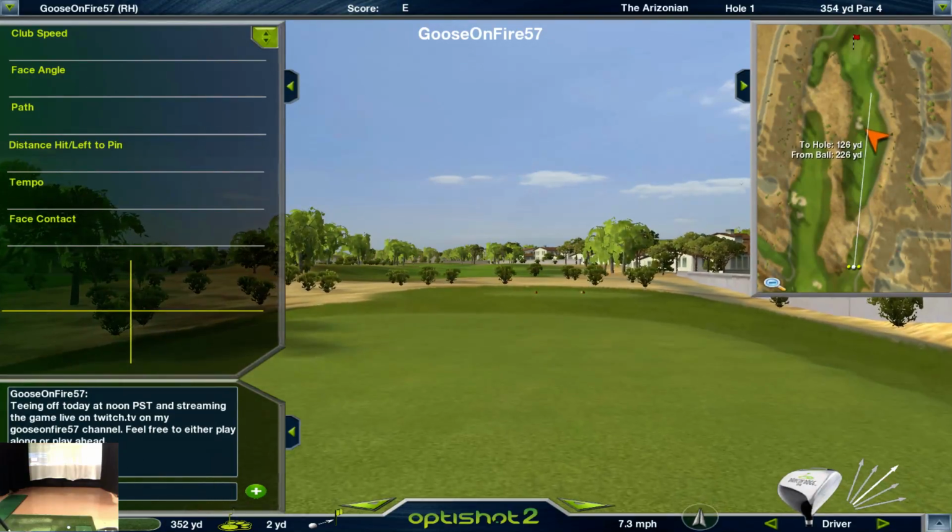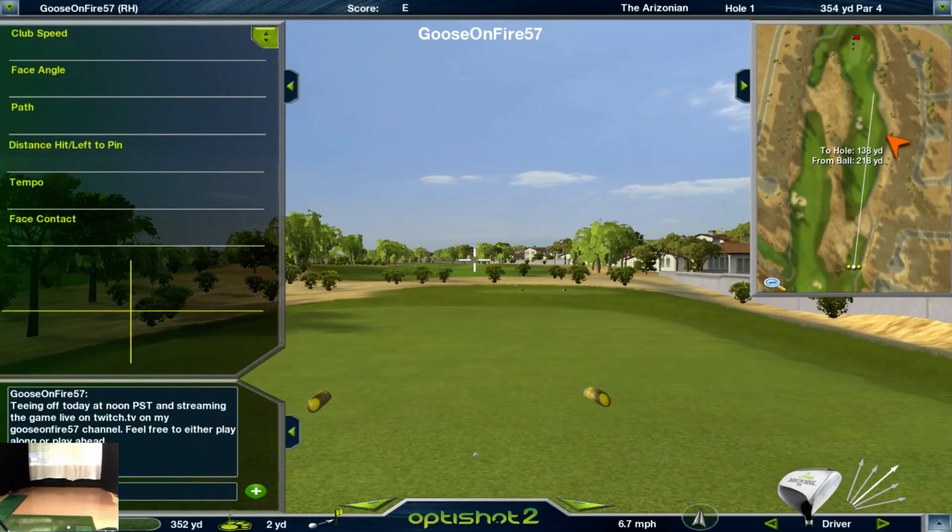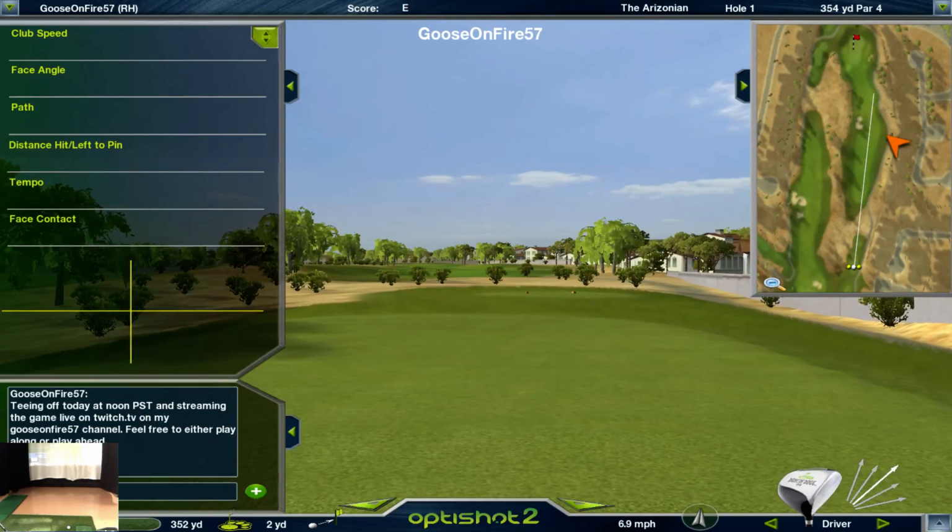Looking up, I see around 230. I see the bunker over there. I see a lot of waste area over here. I'm going to probably play a little bit of my draw, hopefully, and bring the ball about 230 out, leaving me about 130 in.